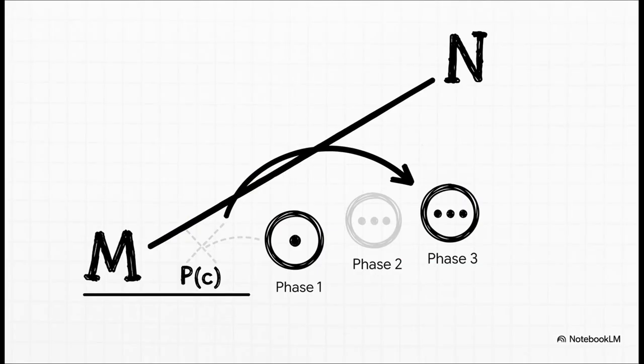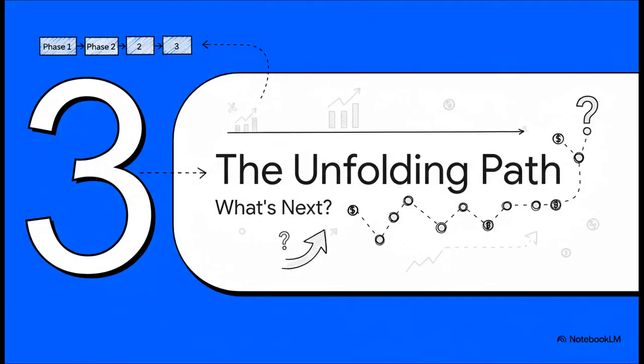So let's just recap the sequence of events so far. The trade was opened at the primary entry, level M. Then the price took off. It never went down to that secondary entry point at all. Instead, it moved straight up and hit the phase 3 target at level N. It's a perfect example of how these phases don't necessarily happen in numerical order. So, we've watched this cycle go from phase 1, skip phase 2, and go straight to phase 3.